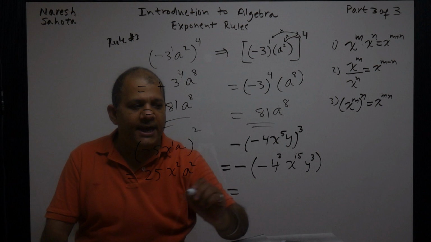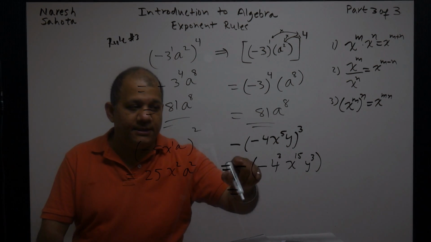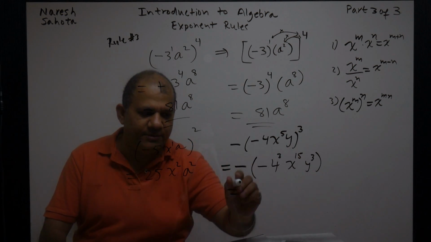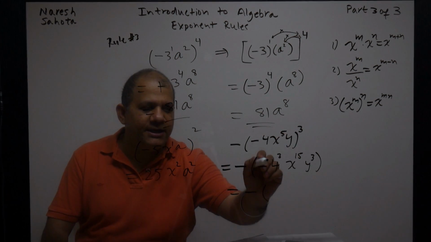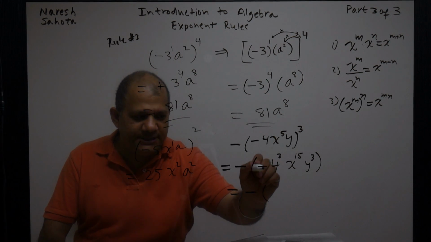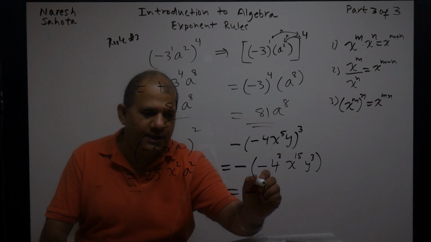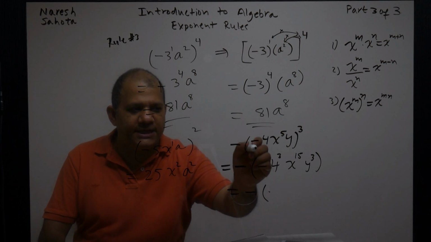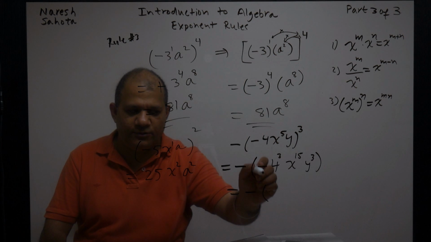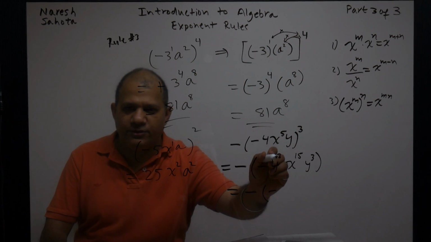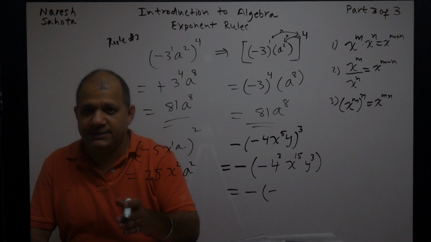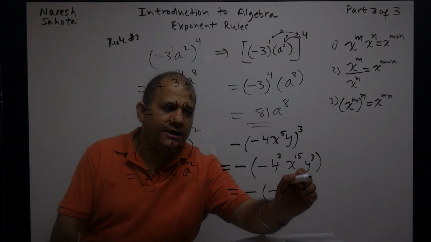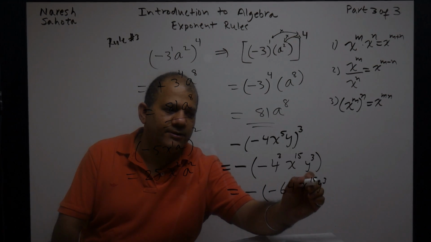Okay, so now let's figure this out. See, now I can multiply this negative with that negative, but even yet I'm still going to simplify the bracket first. So keep the negative. So -4, so this negative stays as is. You can look at it either way, right? So remember here we said negative to the 3 is going to be negative. So that negative stays. 4 to the 3, so 4 times 4 is 16. 16 times another 4 is 64. So 64, x to the 15, y to the 3.